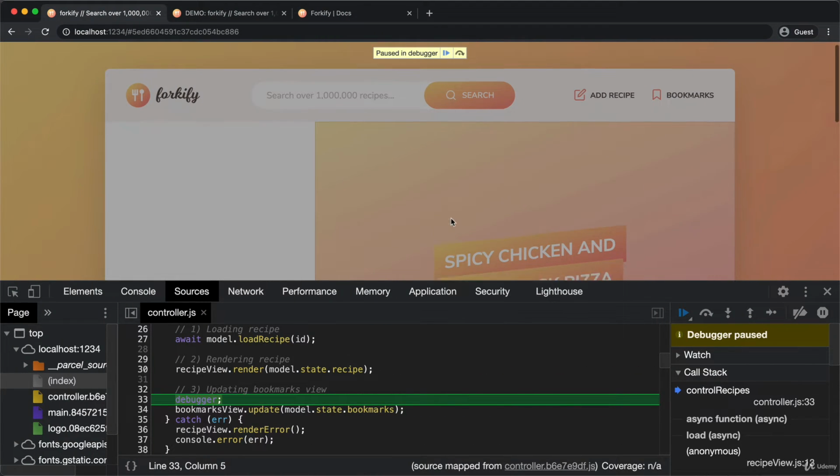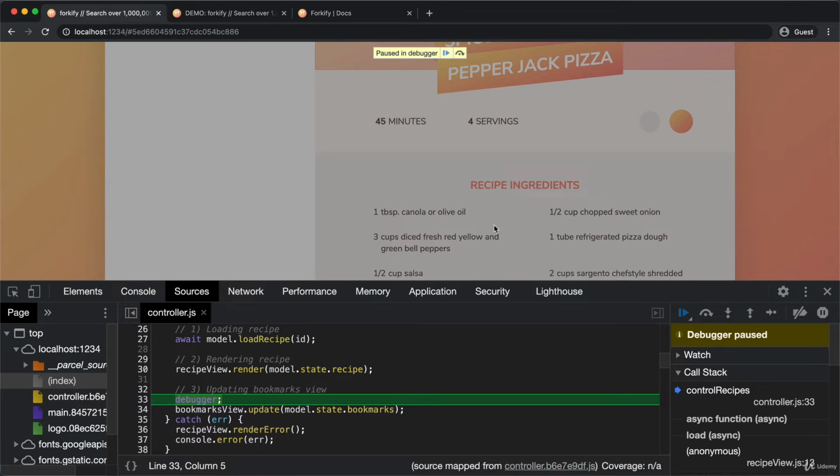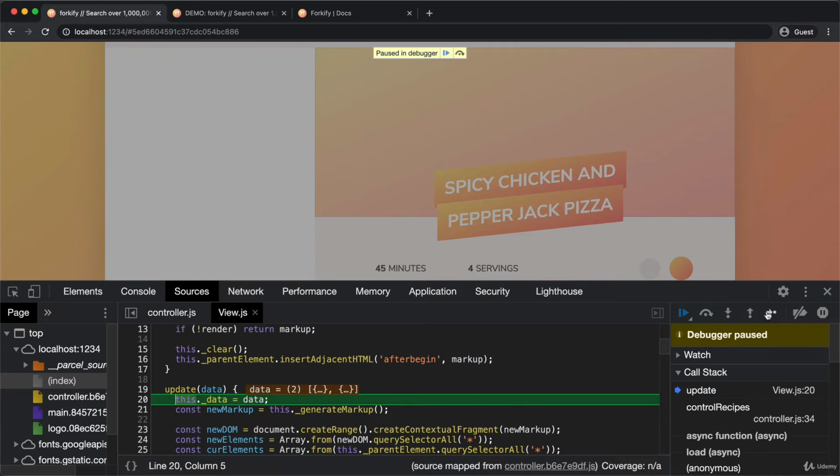So you see that at this point, the recipe has actually loaded. Okay. And so now here we are at the debugger. And so let's now go to the next step, which is this one here. Then we go into bookmarks view.update. And at this point, the data here is actually already the data that is coming from our local storage, right?